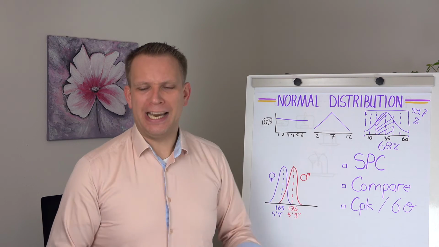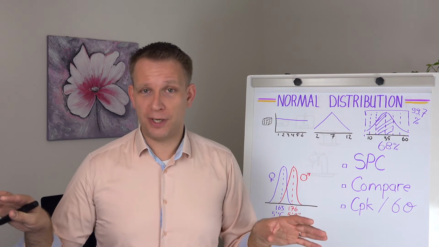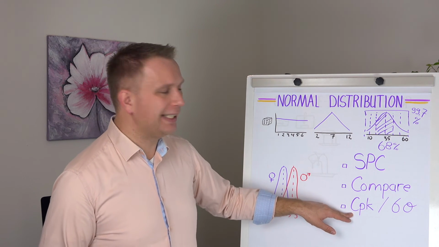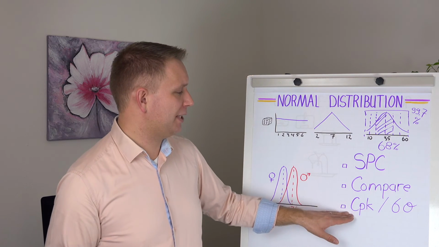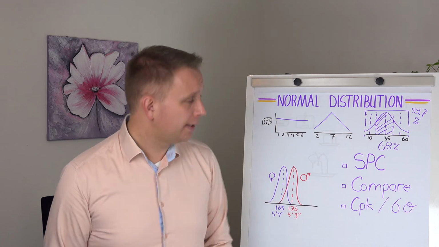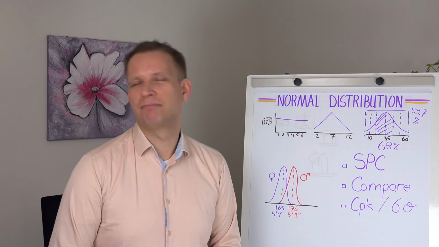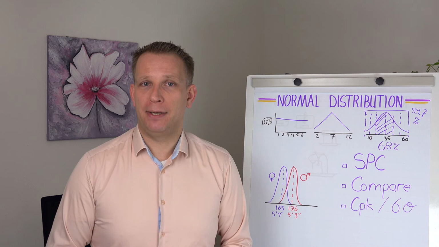A t-test will say there is a significant difference, so probably these two products are not the same, or these two operators don't measure in the same way. CPK doesn't really use that concept of checking differences, but it says that if you have a CPK of 1 or better, higher than 1, then the chance of getting faulty products is basically 0. So we can accept it.